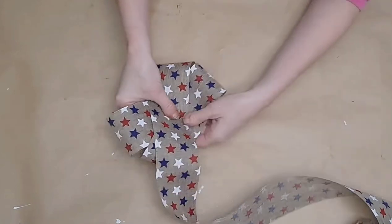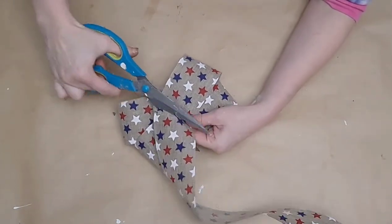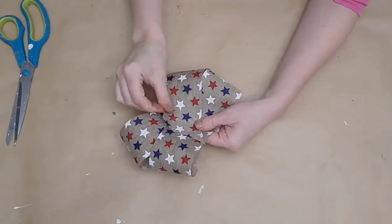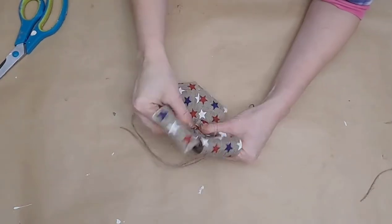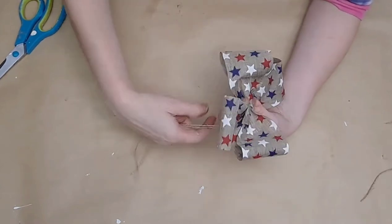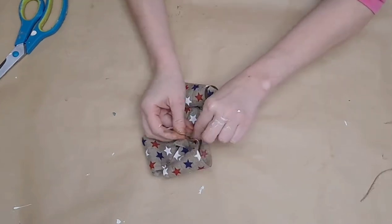I am forming one of my little X-bows here. I'm going to cut off the excess and tie it tightly in the middle. So a cute, inexpensive sign. I actually gave this to my neighbor, who promptly hung it on her front door. It looks absolutely gorgeous. So tying this tightly in the middle, and as I always say, the tighter you tie your bow, the more you can fluff it out.